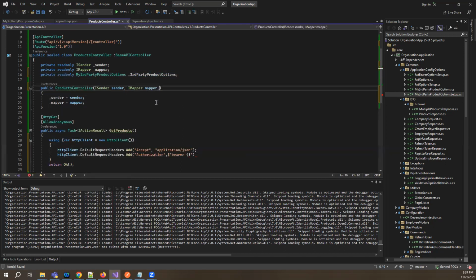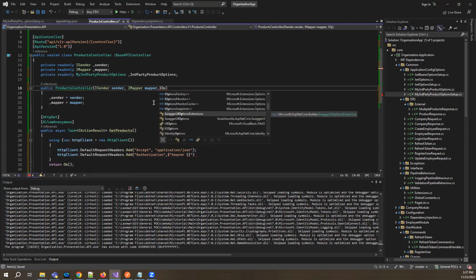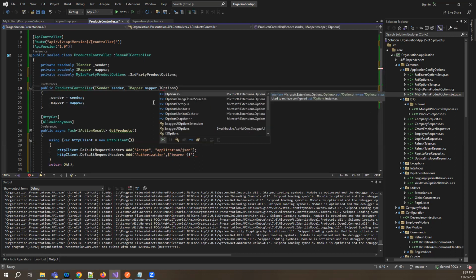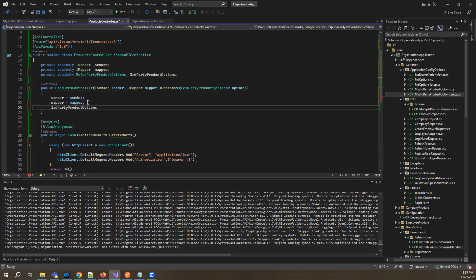And now here, we'll use IOptions, sorry, it's IOptions of the same, which will be injected, and let's call it options. And here we'll assign it to this options.value. Okay, so we are good here.